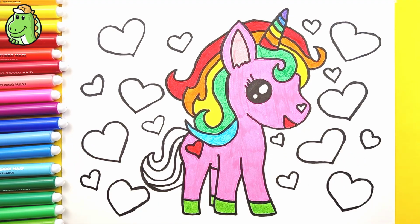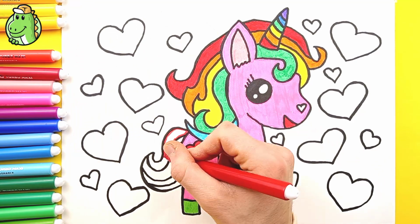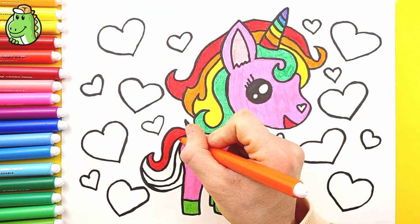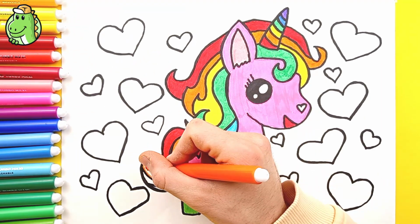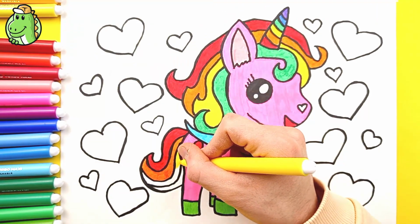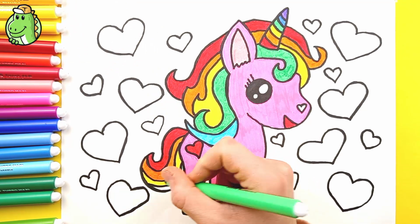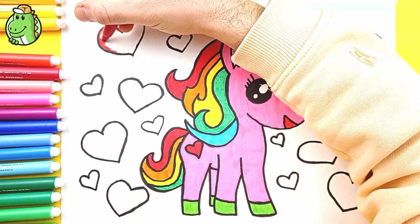Now I'm going to color the tail with the colors of the rainbow. Red, orange, yellow, green. And now I use the same colors for the hearts around her.